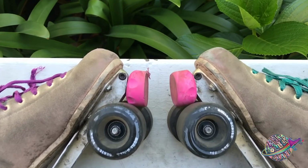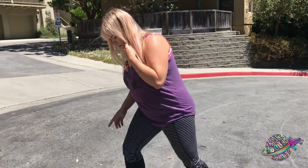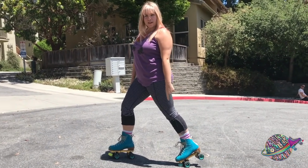Your toe stops are going to be worn down when you toe stop backwards. Make sure it's either a new one or you have one of the big, dense toe stops. And you want to make sure they're nice and screwed in. So if they're loose, get them tightened down. We want to go in a lunge backwards. A lunge is where you have the front foot bent, and on the back leg, I'm on my toe stop.